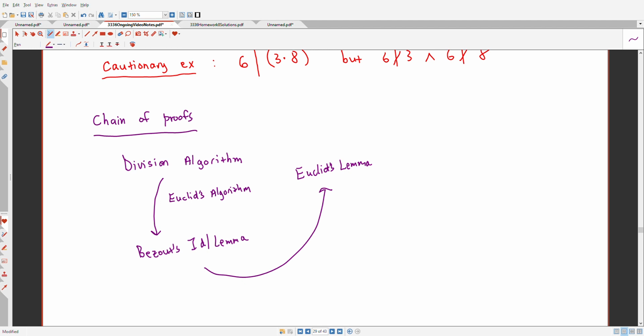Okay, so that was just a little comment that Euclid's name appeared right in part of the proof for Bézout's lemma. How did we prove Bézout's lemma? Well, we did Euclid's algorithm backwards. That gives you Bézout's lemma. But then Bézout's lemma comes in and helps prove Euclid, another fact by Euclid. So Euclid helped prove something that helped prove something about Euclid. Okay.